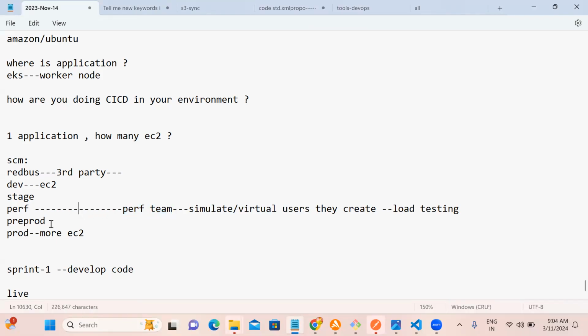But the perf team will decide it, and they will be scaling it themselves. You can give them the replica count, update it here, give them the steps, and they will do it. Otherwise, you need to coordinate with these people for every release.